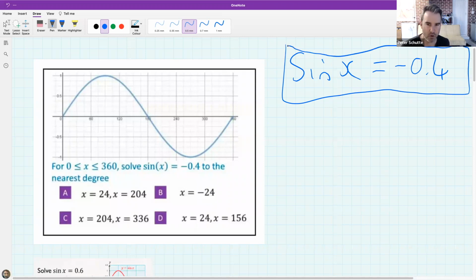But the thing about trig equations is that they don't just have one answer. Looking at the graph of the sine of x, I want you to try and think of which of the 4 options you think is correct for this equation. The domain is between 0 and 360, which makes sense because that goes from here to here. So pop it in the chat what you think is the correct answer.